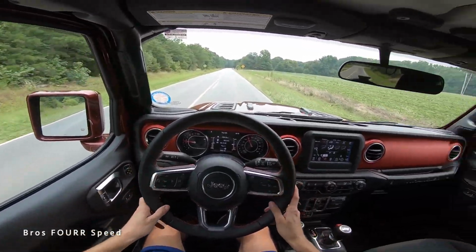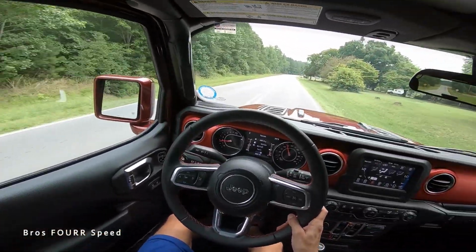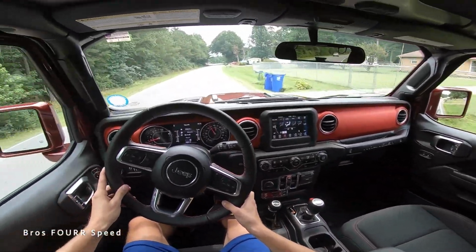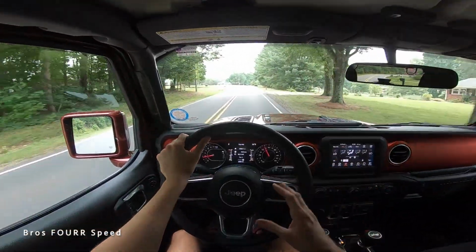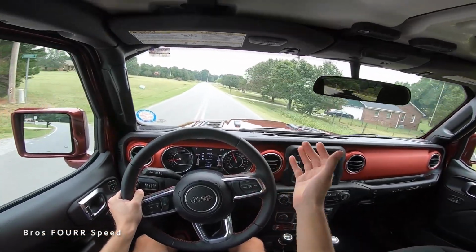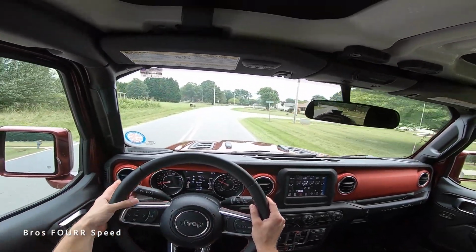As far as comfort, the seats are decently comfortable, not really too crazy bolsters or any crazy support. They're pretty generic. It's a little awkward to reach for the recline to get that into a nice place, but you can get them in a pretty good place. Armrests are in a really good spot as well. So it's pretty comfortable in here, not too bad. You can do some longer hauls on this. It won't be as comfortable or as luxurious as maybe a Jeep Grand Cherokee or a Toyota 4Runner, but overall you really do get a pretty good driving experience in it. And when you take into consideration all the crazy off-road features and the fact that this is a Lego truck put together where you can take half of it off, that's a pretty cool feature.